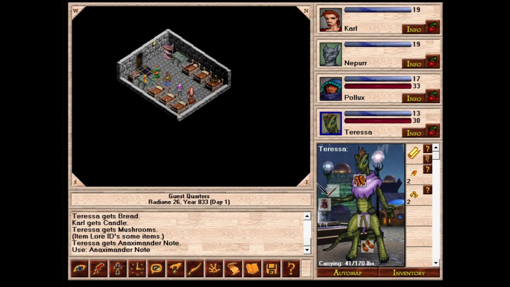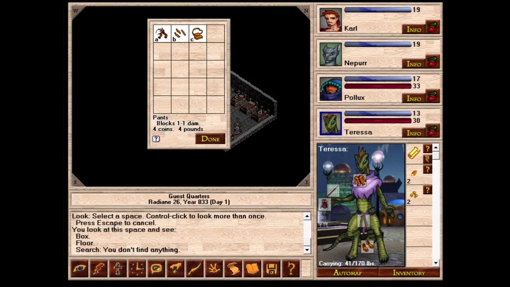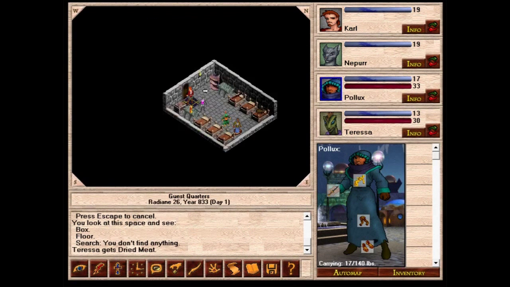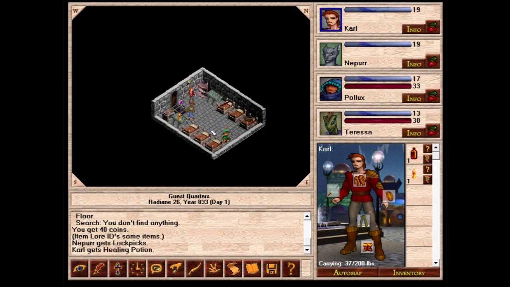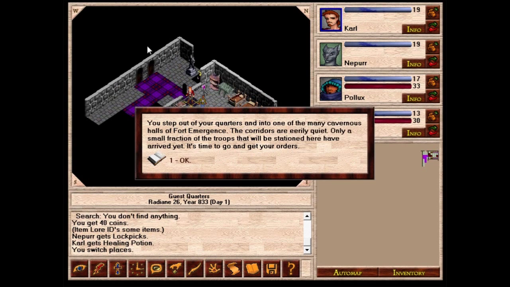Okay. And yes, this is something very nice that we have. Notes and the like. Alright, pants. Give those to Pollux. We can't have him running around without pants. More food to Teresa. Lockpicks to Nippur. And a healing potion to Carl. Alright. Just open the door. Yes.